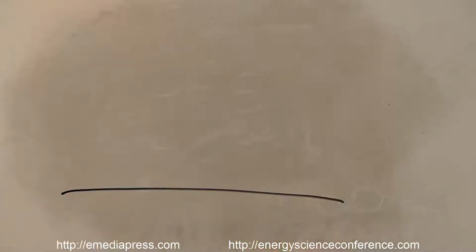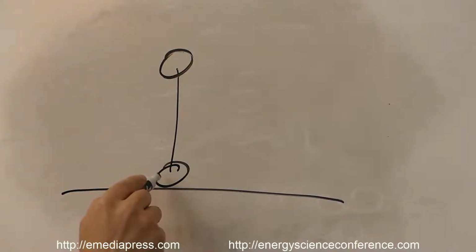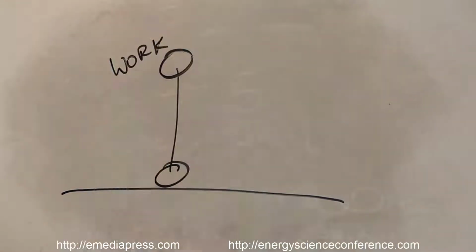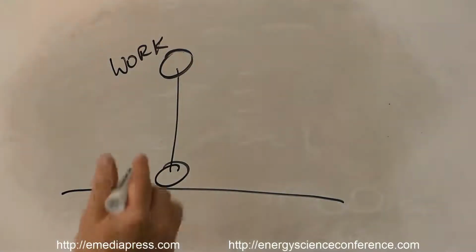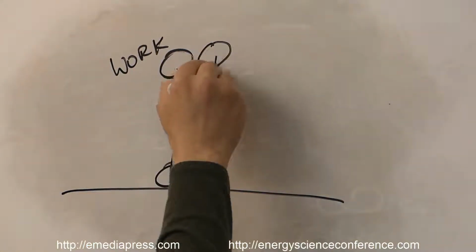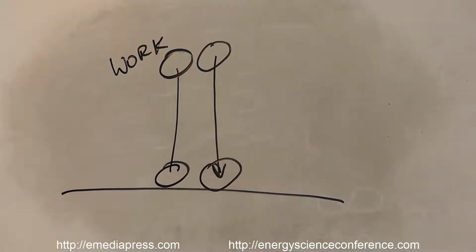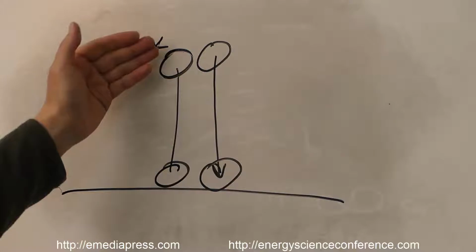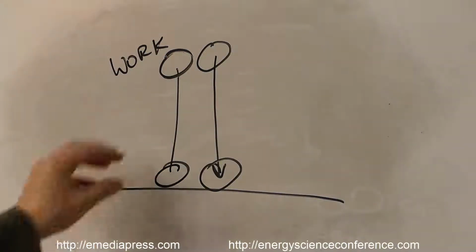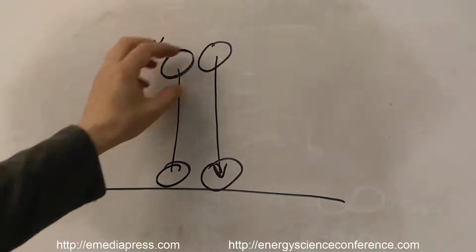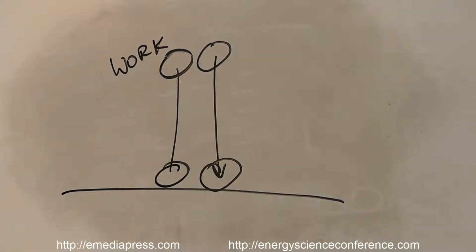So let's say this is the ground. Let's say you got an object here. Let's say you lift this object to this height, okay, and force times distance is going to tell you how many joules of work were done, real work, to lift this object. Then, when you let go of it, that object is going to crash down onto the ground and will release an equal amount of work as what you put in while you stored it when you lifted it to begin with. So if it takes a joule of energy to lift this here, you get a joule of energy out, and there's no net gain in work.